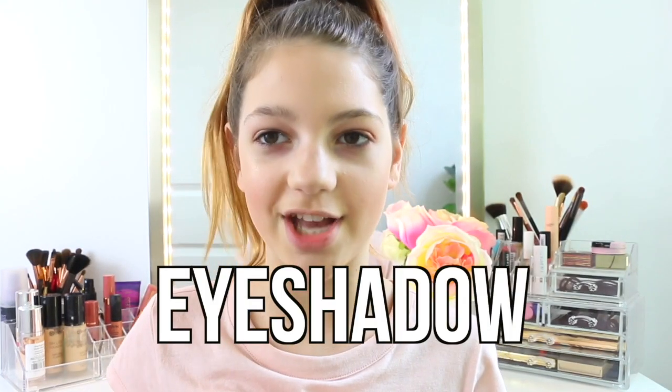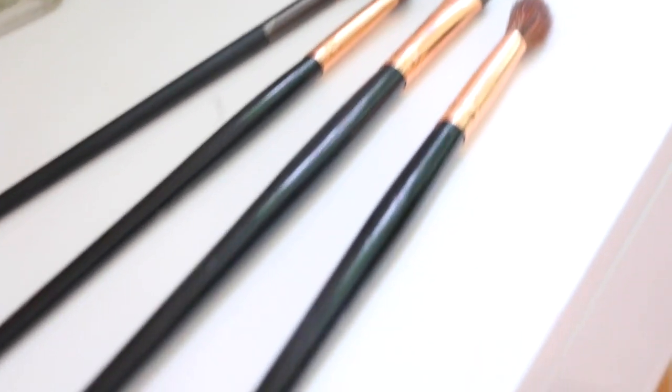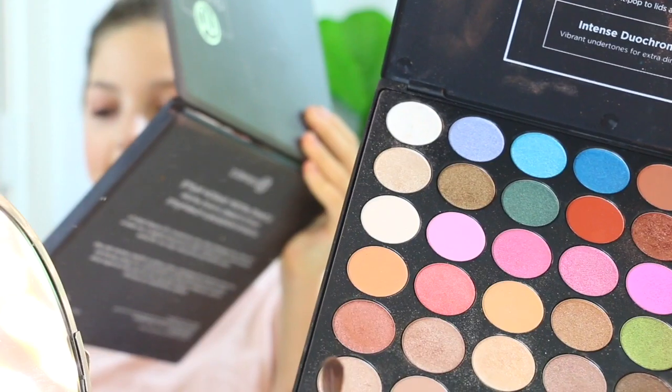Let's talk brushes for eyeshadow. I'm going to be using these four brushes today — three from BH Cosmetics and one from Macy's. At ELF there are kits that come with like three shadow brushes you need. I'm only using four but you don't need four; usually it's just three. I have two blending brushes, which go in circular motions around your eyes to blend all the colors together since I'm using more than one color. The other two are flat brushes just to apply color all over your lid. I'm going to be using the Studio Pro BH Cosmetics eyeshadow palette — it's super big and looks like a little TV. One thing that's very important is to always wash your eyeshadow brushes at least once every two weeks.